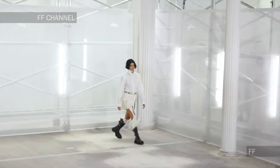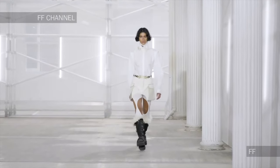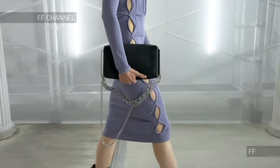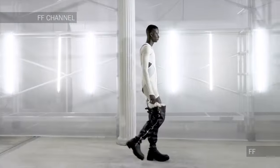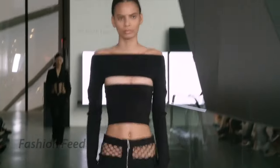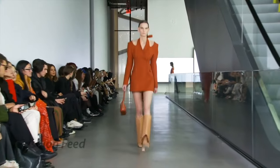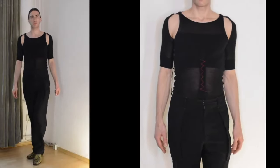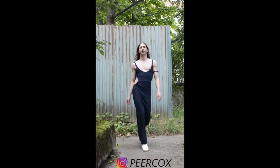So, I have been obsessed with Dion Lee. Like, are you kidding me? I'm glad I'm already broke, because otherwise I'd be broke by now again. I know it doesn't make sense, but it keeps you very happy, that mindset. But Dion Lee is like the king, queen of cutouts. After this other really, really popular designer, of course. What's his name again? Okay, I'm talking about myself. Because the people that have been here before know that I love myself a good cutout too.